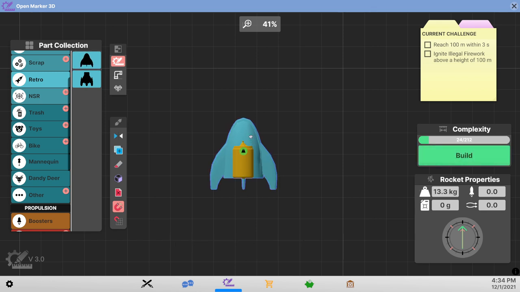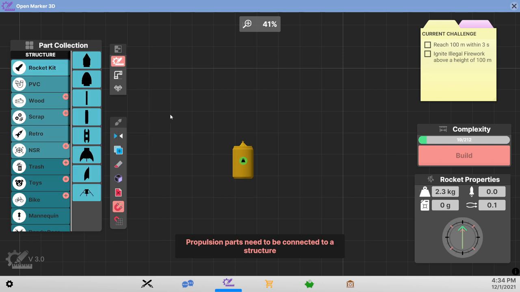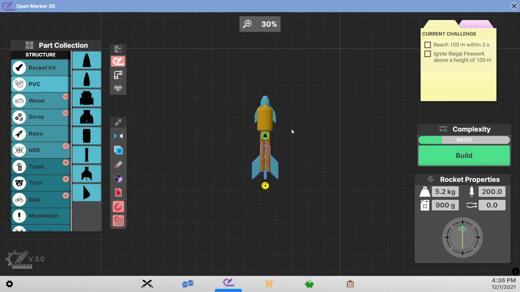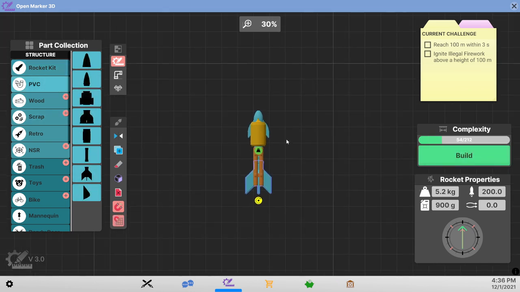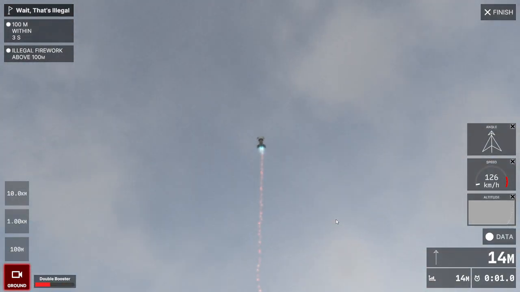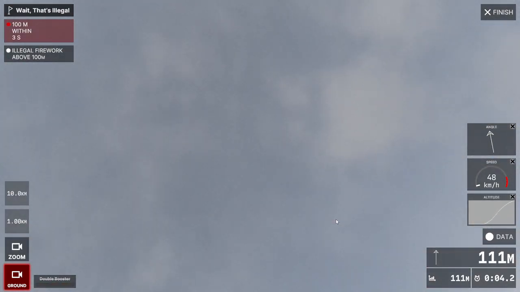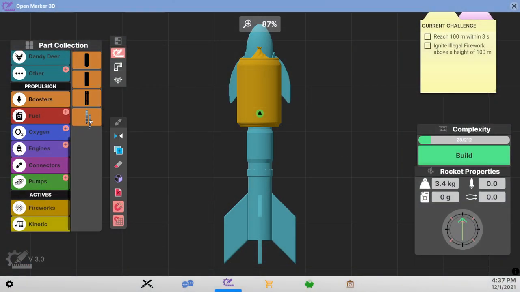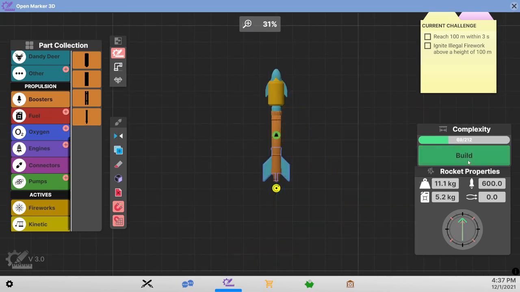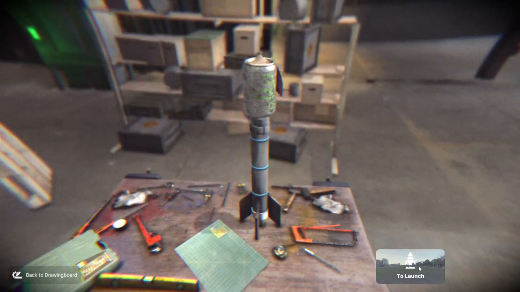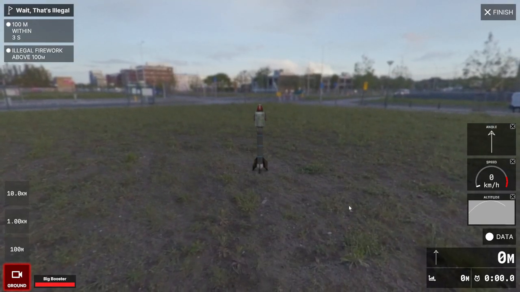No, I mean, I still have a policy of trying to make decent-sized rocket for our goals. Figured I'll go 100 meters? Well... and it has to be within 3 seconds. Let's see if this works out. This is pretty simple. Apparently... not within the time. But let's just go ahead and use a big booster. I mean, we've got places to go, pumps to test.